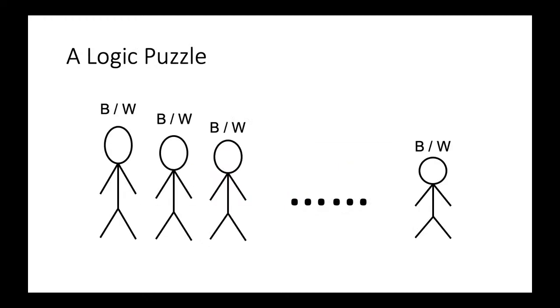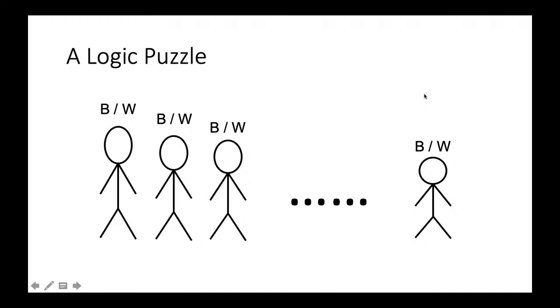Okay, so next, let us talk about a logic puzzle that we have described in the video recording. So here we have a couple of kids. So let's say there are 20 of them. They are standing in a line, all arranged from tallest to shortest, all facing from left to right.